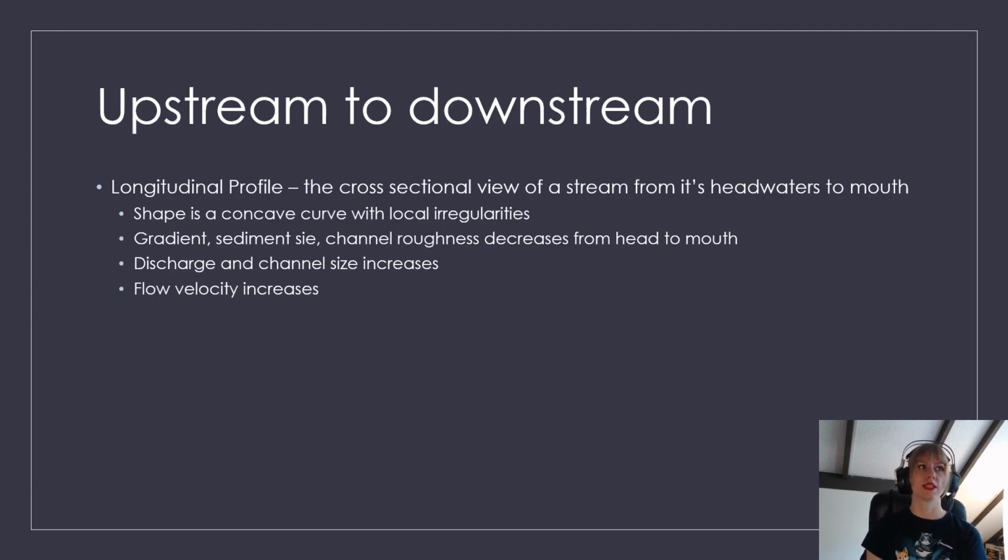So the longitudinal profile is the cross-sectional view of a stream from its headwater to its mouth. So it's start to finish. The shape is going to be a concave curve with local irregularities. Its gradient, sediment size, and channel roughness will decrease from head to mouth, and discharge and channel size will increase. Flow velocity will also increase.